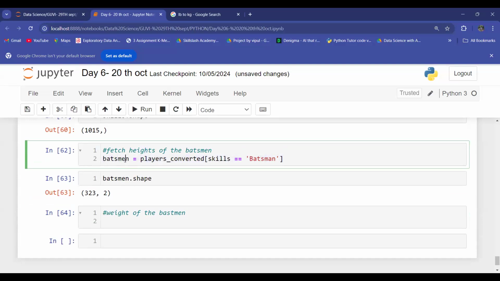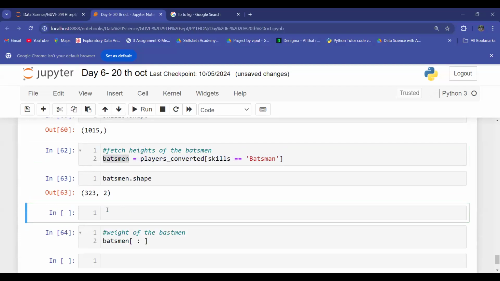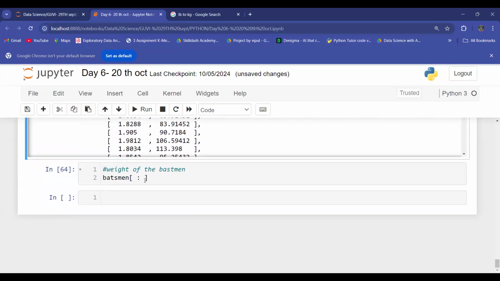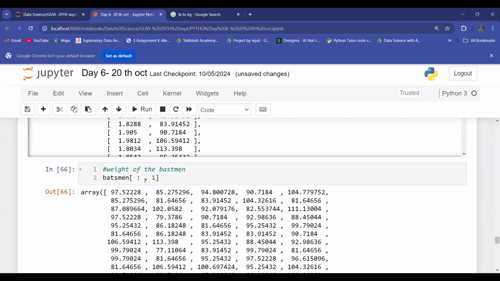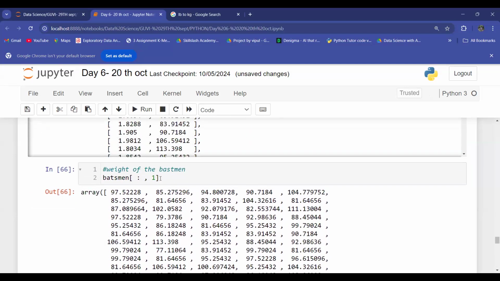So why should we use players_converted again? We write this followed by indices, right? We need weight, not height. Yes. So this is height, this is weight. How will you extract the second element? You'll write 0, 1. Yeah, 1. Okay, right? So this is your weight for the batsmen. This is what we have in this.